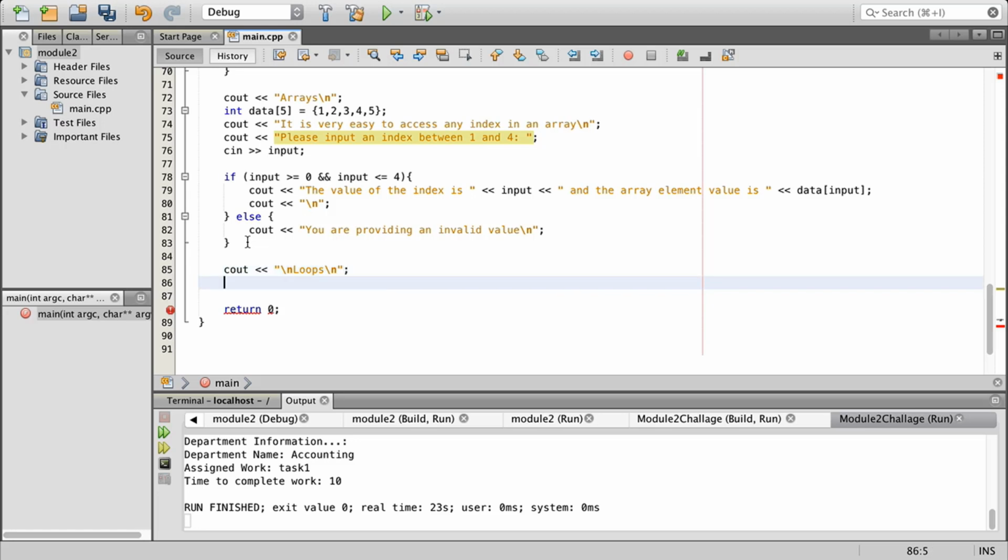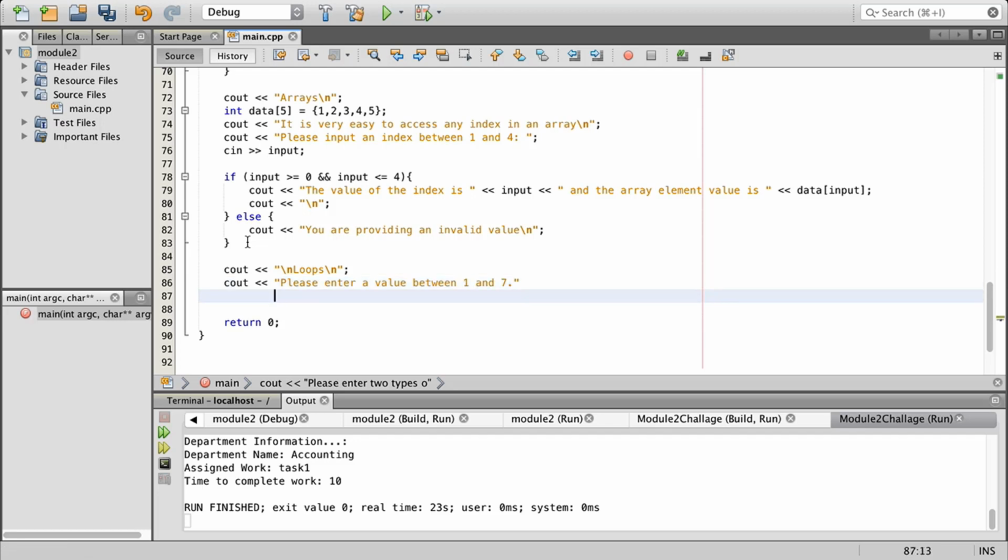And first thing is going to be getting some user input. So we're going to use this while we're creating our loops. I'm going to send the user some instructions, which are going to be, please enter a value between, let's do 1 and 7. Whoops, 1 and 7. And we're going to use that. So we need to get my semicolon. We're going to capture this and we're going to make some use of it. So I'm just going to put that into input.